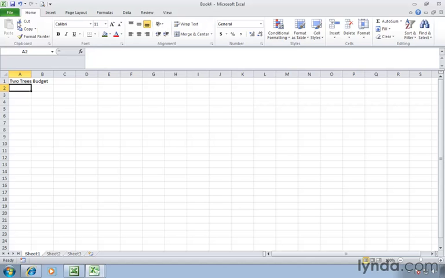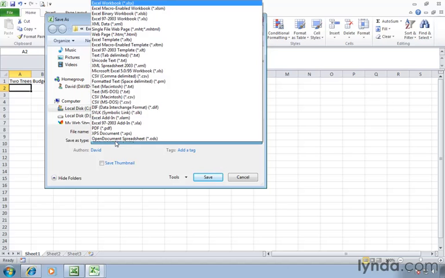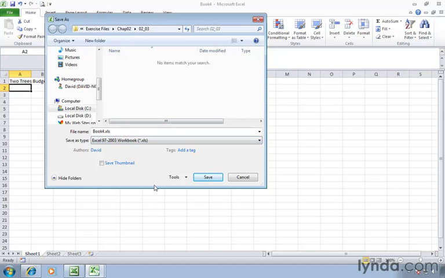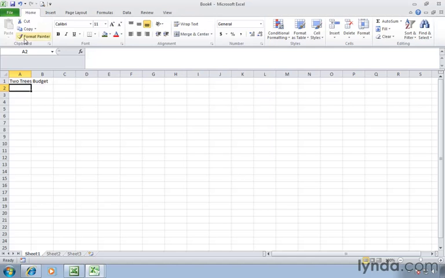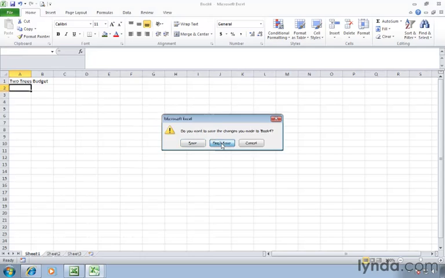When we go to save this by clicking File and then Save, you're going to notice the name stays there with the extension .xlsx. And if you're working in a mixed environment where maybe the majority of people you collaborate with are using an older version like Excel 2003, you're going to find yourself going to the Save As Type drop-down here, selecting Excel 97 to 2003 workbook, and then clicking Save. And you're going to find yourself repeating this process over and over. So let's click Cancel. And we'll close this up without saving it. So we'll click the File tab, choose Close, and we'll say Don't Save.